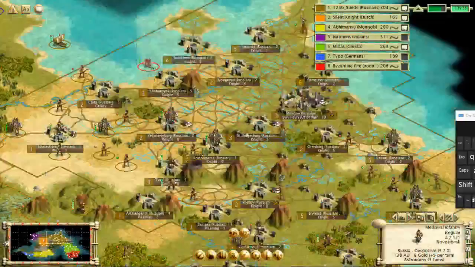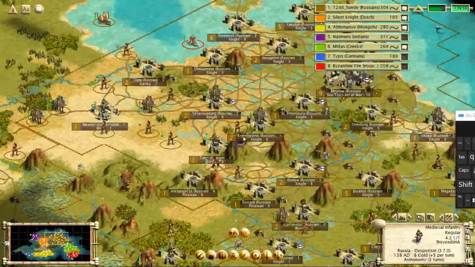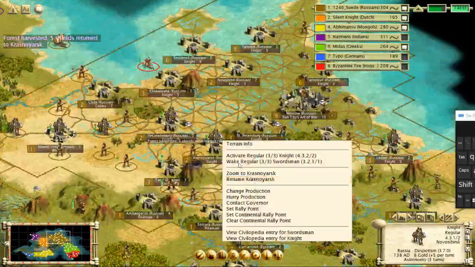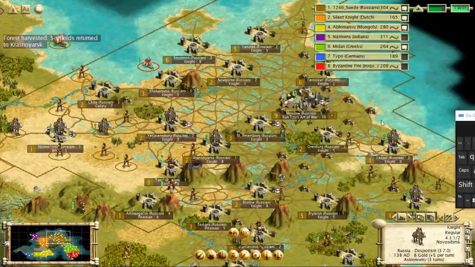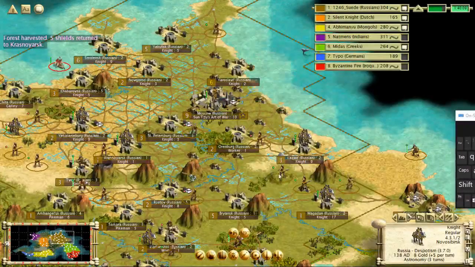I need workers in this region, and I don't have them. That's what I really need right now. I need Sun Tzu's Art of War so I can be producing decent military units. So we'll do that, even if it's kind of wasteful.